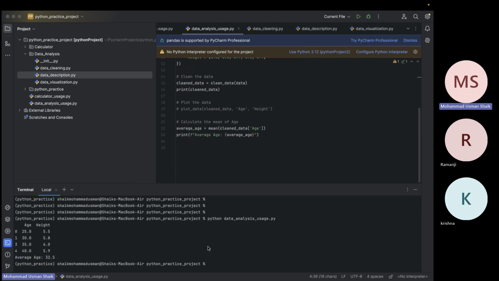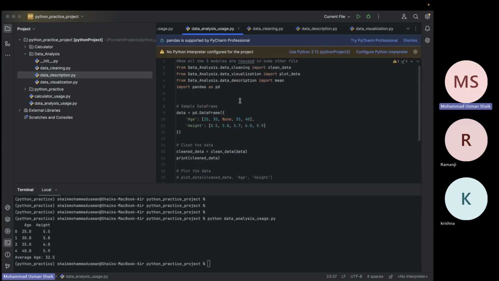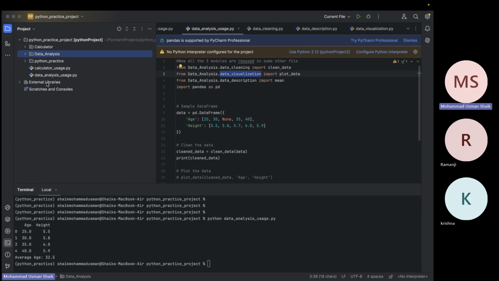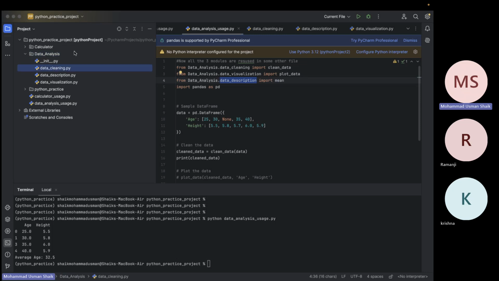So that is how we are using functions which are defined in a module and using those functions in another module, separately, outside this package itself. So where is this data analysis usage.py file present? Outside the data analysis package, right? And where are the data visualization, data cleaning, data description modules present? Those are present inside the data analysis package.